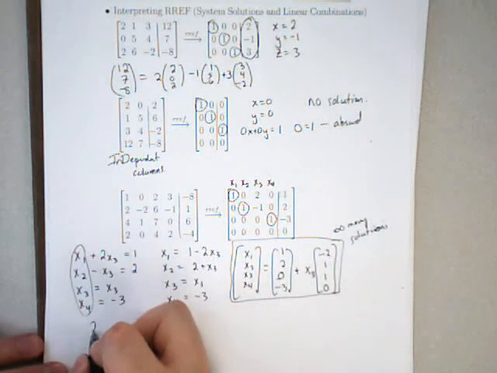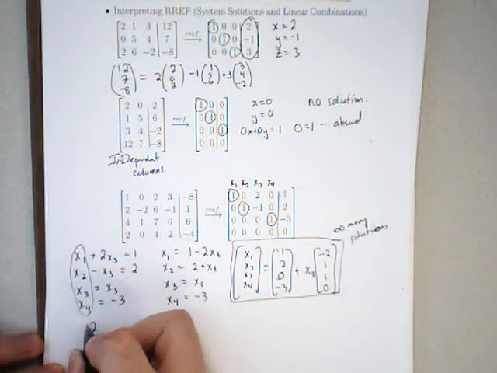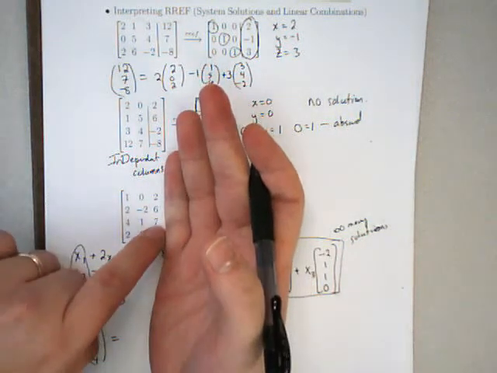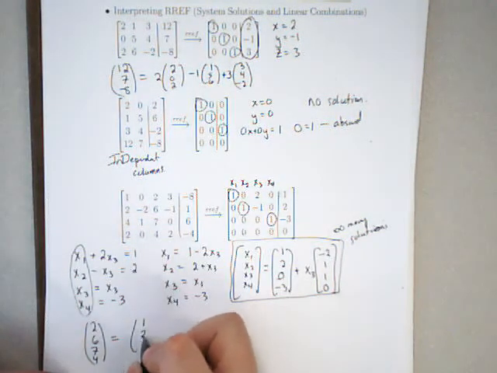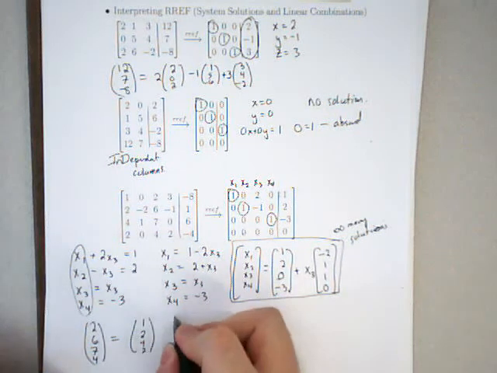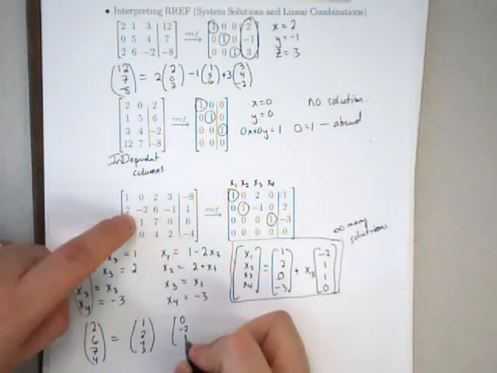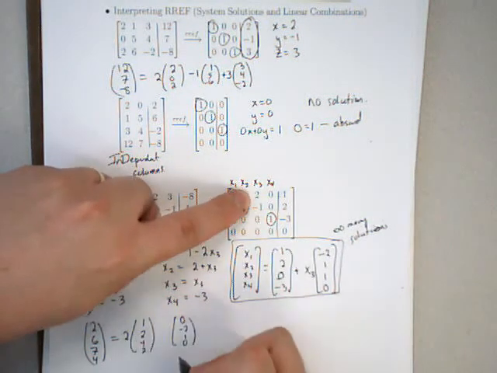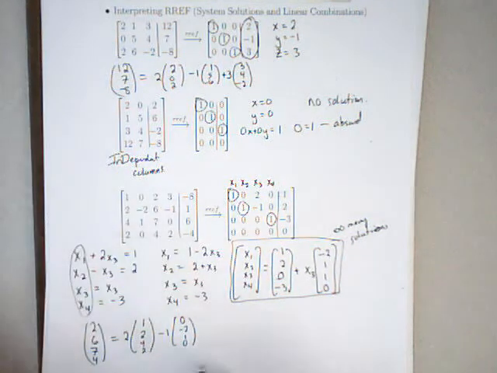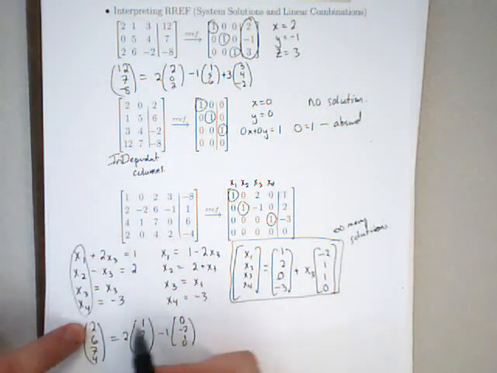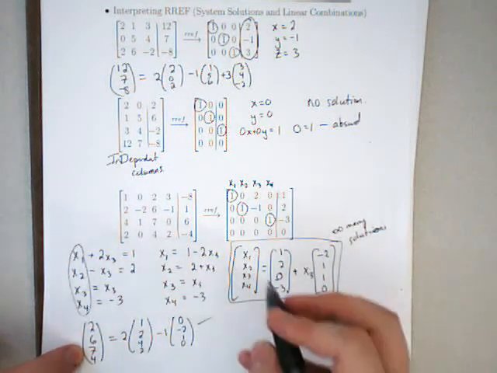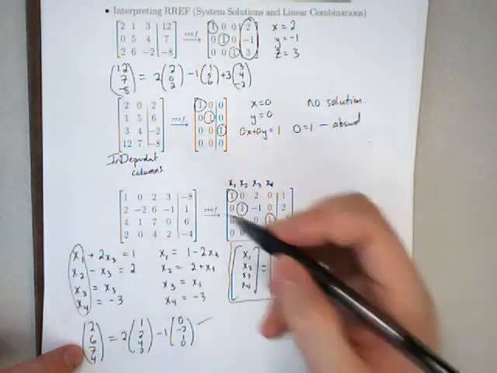So I'm going to take the 2, 6, 7, 4, and I'm going to write that as a linear combination of the columns that preceded. So let's write down the 1, 2, 4, 2, and the 0, negative 2, 1, 0. And we're going to use these numbers, 2 and negative 1, and then we'll just check. 2 minus 0 is 2, 4 plus 2 is 6, 8 minus 1 is 7. That is exactly how I can write this column as a linear combination of those.